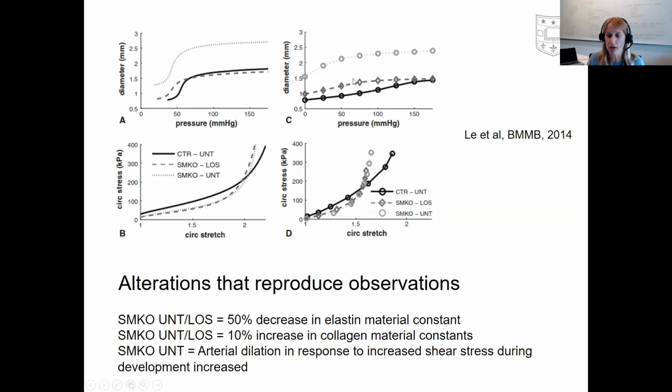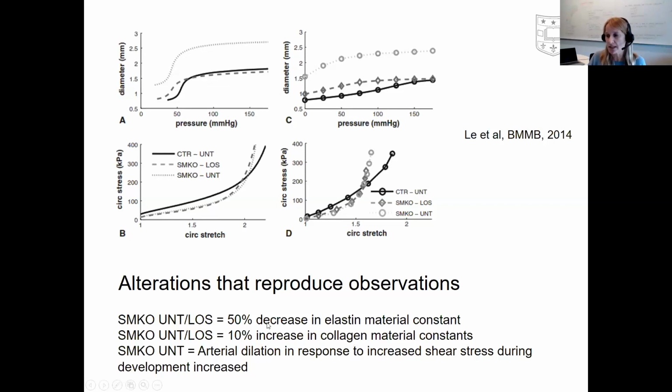So in the upper curve, you can imagine a thicker tube or a bigger tube, right, is going to have different behavior up here. But down here, if the tube is made of the same material, it will look similar in this curve. So if we go back to the control, the black curve's here, but in our animal model, even when we've treated it and reduced the aneurysm, it still has very different behavior down here. And so we then try to understand with modeling what could be happening.